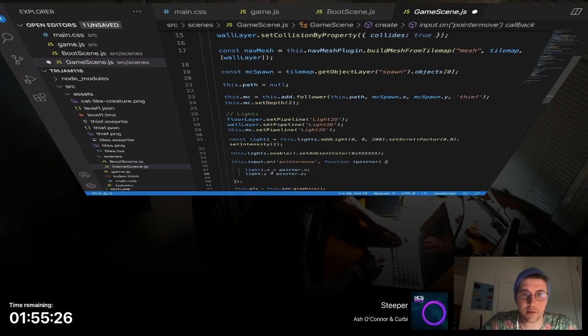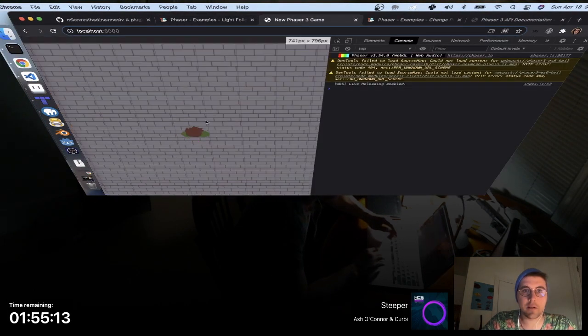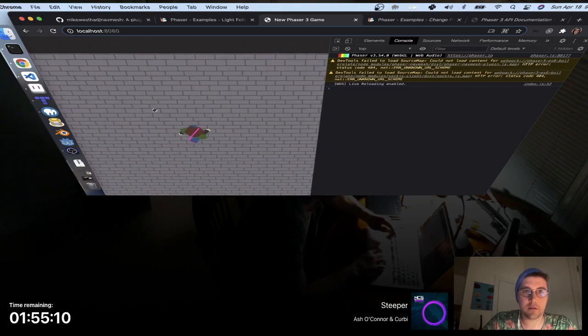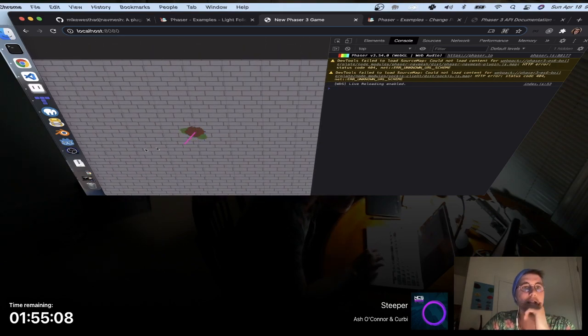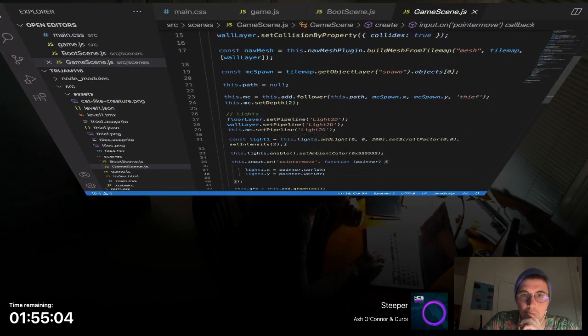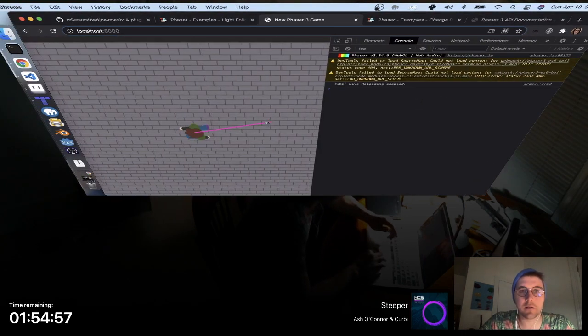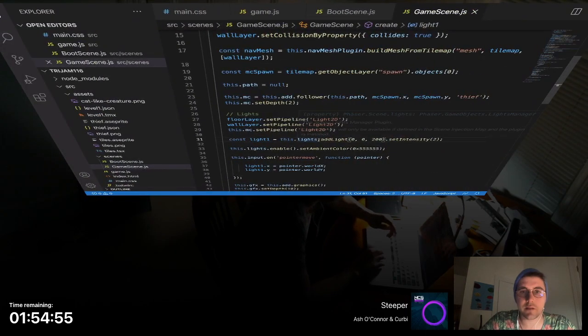Light1, and I think it should be worldX, worldY. I can see it looks like it's tinting it slightly, but probably not have this scroll factor 0. Still not.